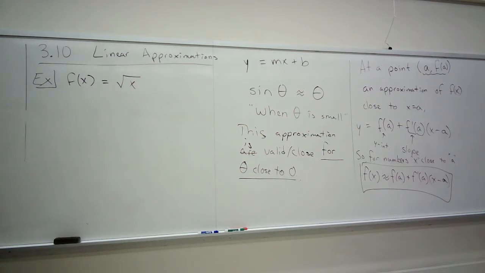Hassan came to me at one point and he said he had watched a lecture online about approximating radicals, and there was like a process for coming up with a square root of some number. And what he was talking about was linear approximations of these things. But this is all part of a much larger set of things called Taylor polynomials. These are just polynomials that you construct from all the derivatives of a function. And so instead of being just linear approximations, they're linear plus quadratic plus cubic plus quartic plus et cetera, all the way down the line. It's the approximation of a function by any polynomial.